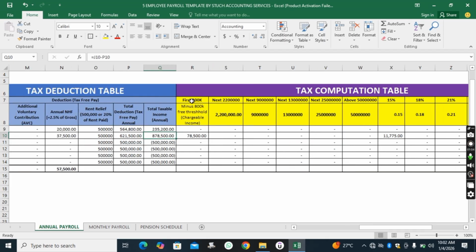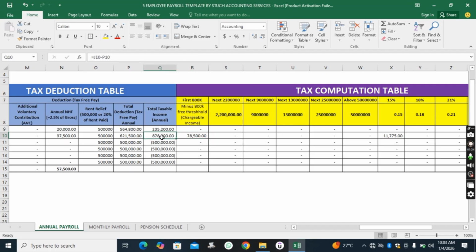Now you can see that the first 800,000, because Esther made more than 800,000, she has to pay tax. When we minus 800,000 from 878,000, we have 78,000. This 800,000 is also an exemption. It means that if you make more than 800,000, you can take out 800,000.